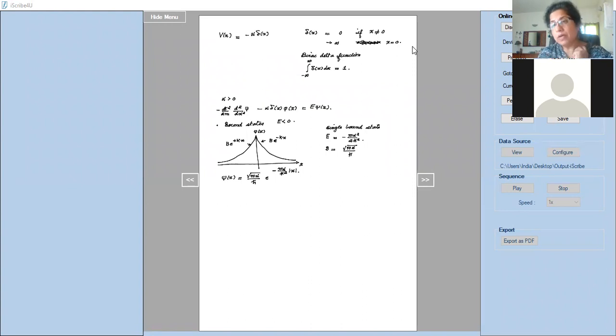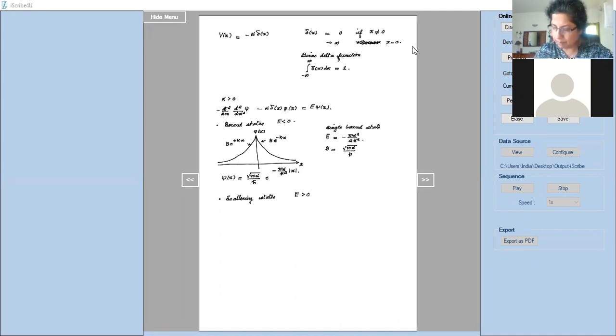Now what we were doing after this was that we solved for the bound states, and last time we were trying to do it for the scattering states, which is essentially for E greater than 0. Of course you have the same situation now. Let me just run through the argument, and then at some point we will do it in a bit more detail.